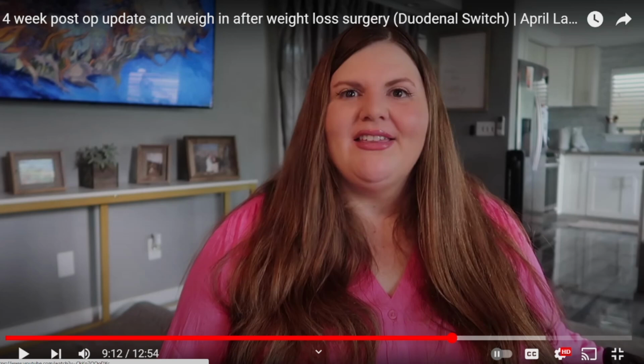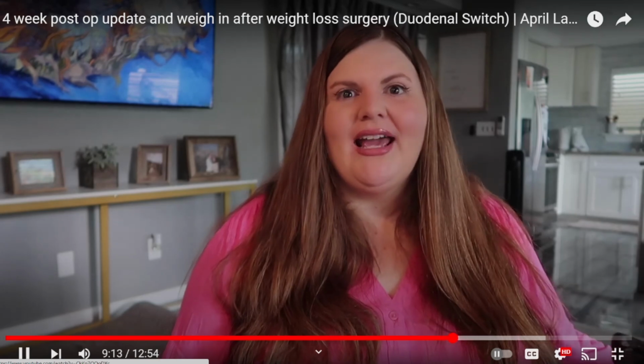As long as there is consistent progress, she's doing what she's supposed to. The doctor says the weight loss rate is appropriate. Yeah, because April can really be affected by that negative mentality, as a lot of us can. So I hope she focuses more on positive things as opposed to negative things, because the stall is considered a negative thing. So I hope she doesn't let her mind linger on these things too much. And she talked about it a lot last week too. Now she's talking about it again this week. I just don't want her to get herself down. You know what I mean? I thought I was going to have a stall, and I'm very grateful that I didn't.